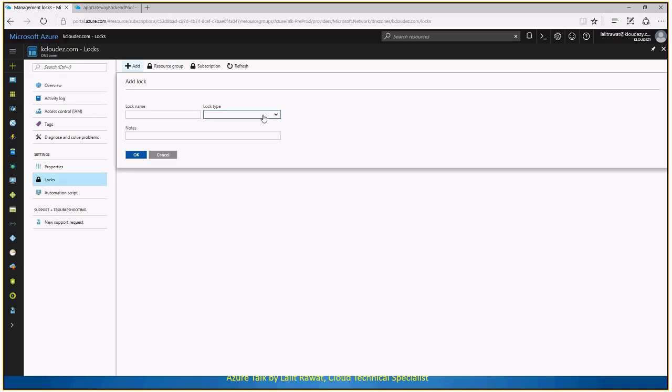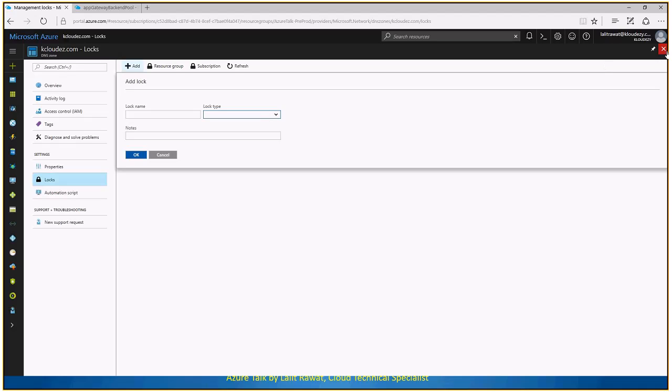Please correct me if I'm wrong, Lalit. Yeah, that's the best practice, Amit. Yes, it's always a best practice. The service administrator will be one, but you can add the global administrator, owners, and the contributors based on your RBAC role. So if you have two or three managers or team leads, you just give them access so they can change and modify it accordingly.